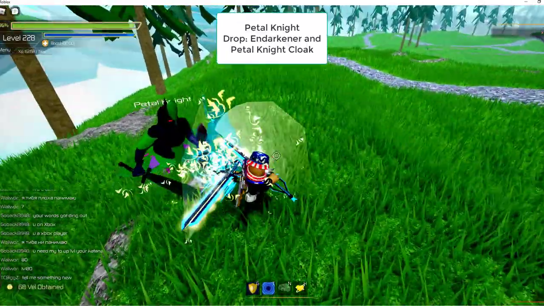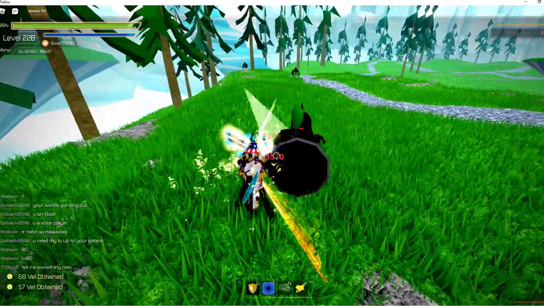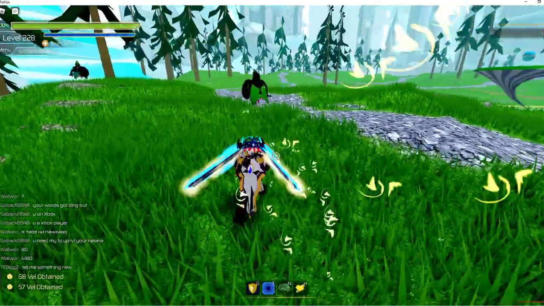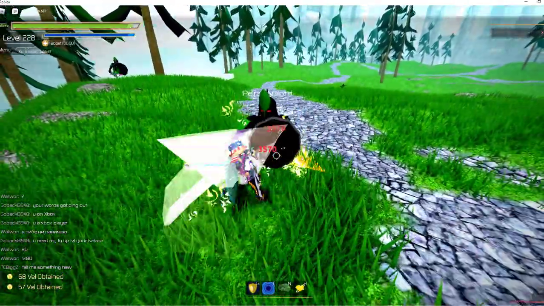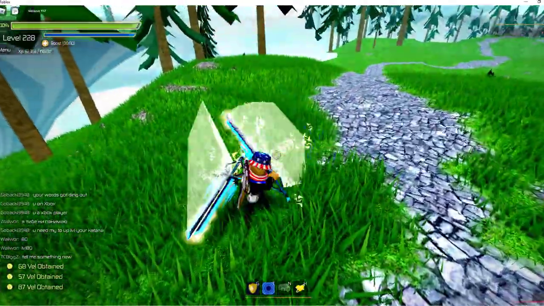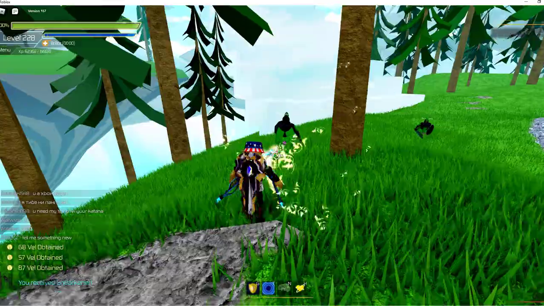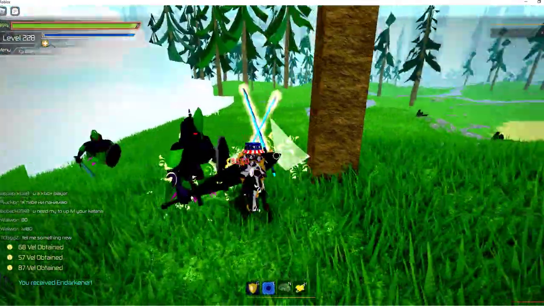Now, I started recording this earlier and got an Endarkener drop, and then the next one gave me a Petal Knight cloak drop. So I got 2 drops back to back from these Petal Knights, and those are level 70. The Endarkener is a longsword. I think it is uncommon, but the Petal Knight armor is rare.